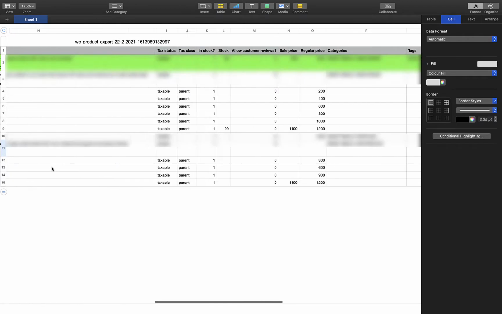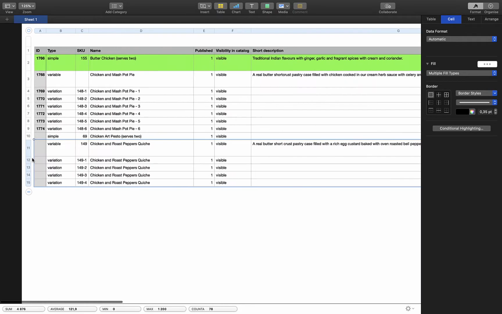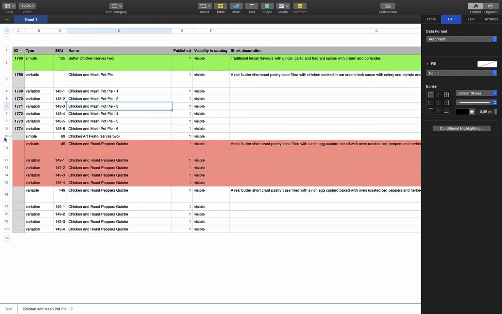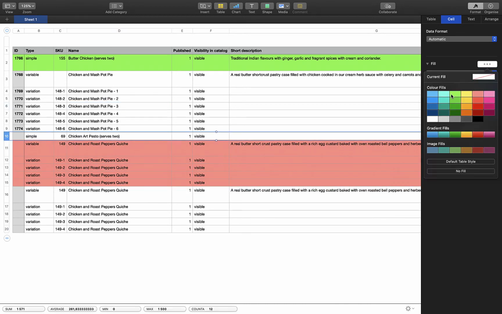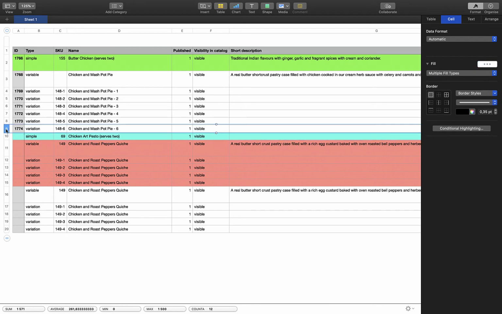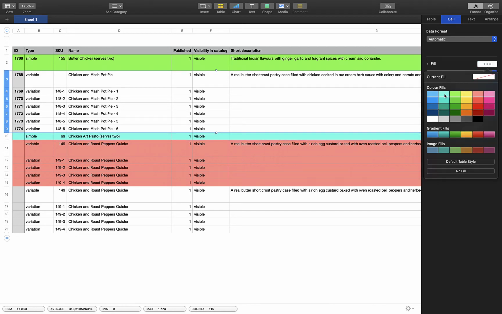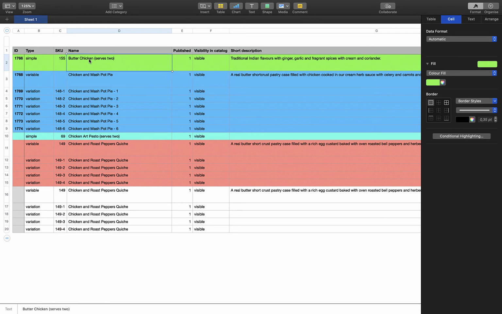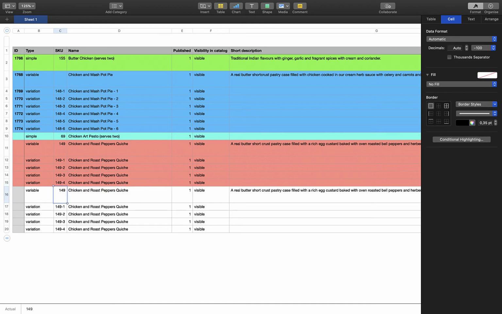We can copy the same idea for our next product. It's down here. This product we can change a different color so that we can keep track of the various items. If you're familiar with product imports, you may not need to do this, but it can be very easy to get lost. This is one simple product. This is one variable product. This is a simple product that we've added. This is a variable product that we added, and we are now going to add our final variable product.